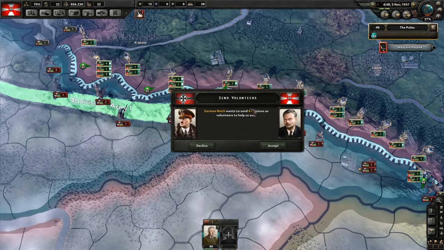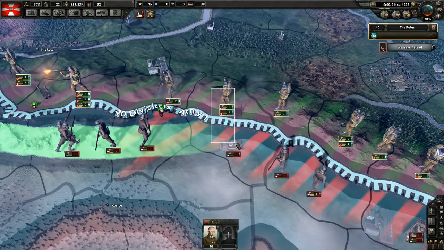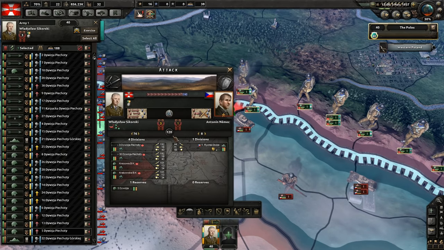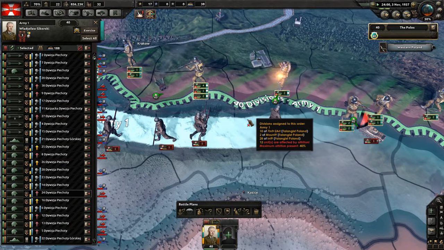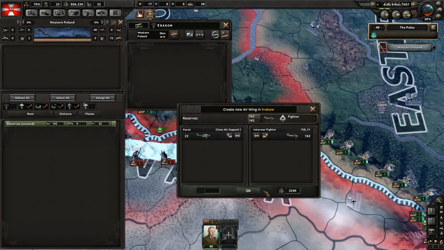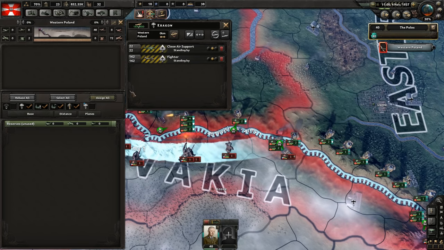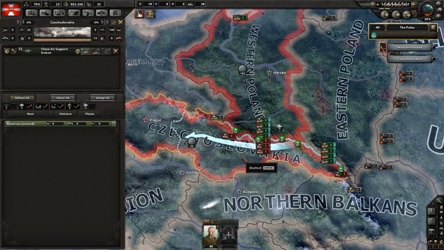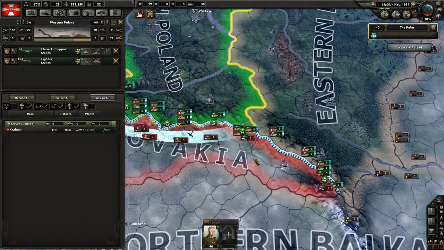Volunteer requests from the German Reich. They want to send us divisions to help out. Okay. That's funny. There is a Czech tank here. We'll kill it. A little support from this side as well, get the combat width up. Air superiority. I always forget that. Actually, most of the combat's happening right now over here because we're defending.